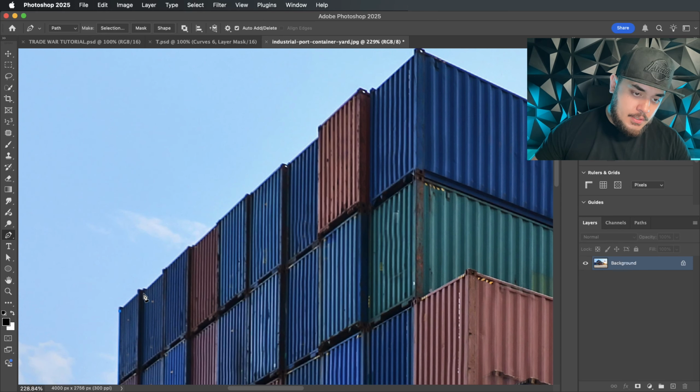Okay, so let's just do this better. And of course we are going to refine this afterwards, so any imperfections, do not worry too much right now. Okay, this is looking pretty good.